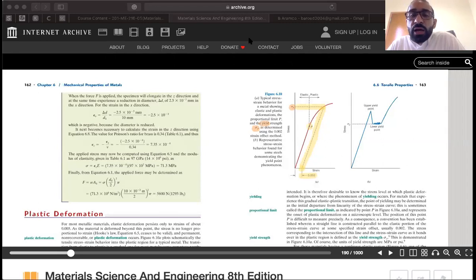But now, some materials will not demonstrate such gradual transitioning. Some materials will, all of a sudden, go to what's called the upper yield and then the lower yield, and then you continue the deformation. Like in steel, okay? Some steels have this kind of transitioning between the elastic and the plastic region, not a gradual one. So to determine sigma y, we take the average of the lower yield point region, because it's fluctuating up and down, up and down. The average yield will tell us the sigma y.